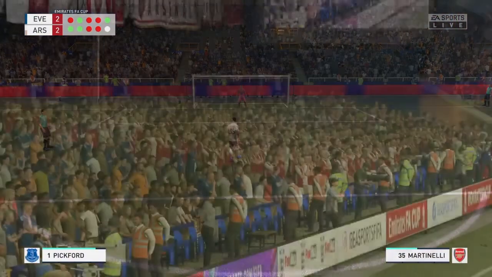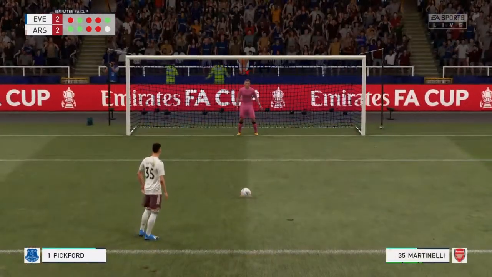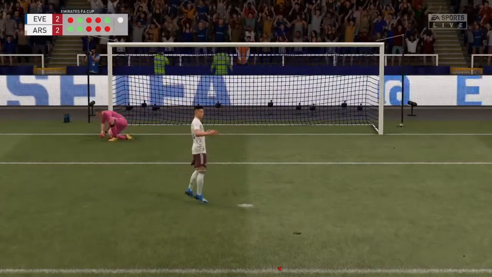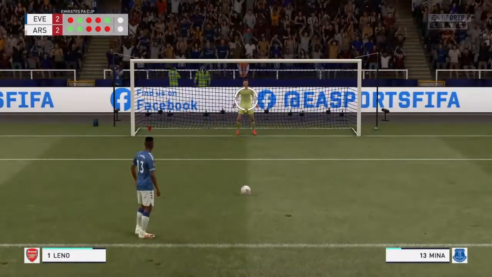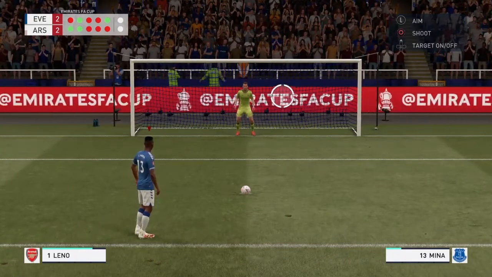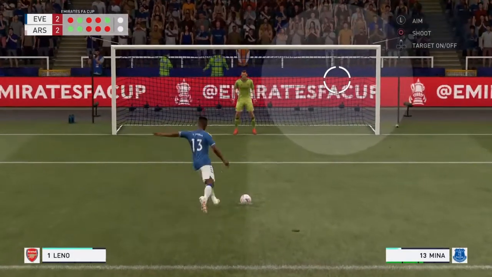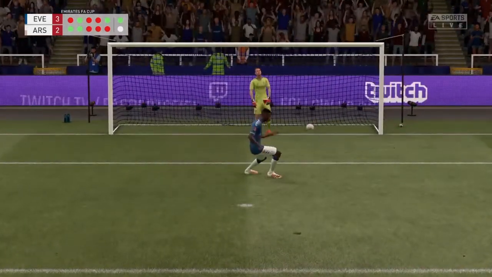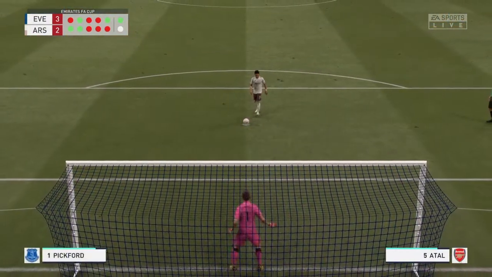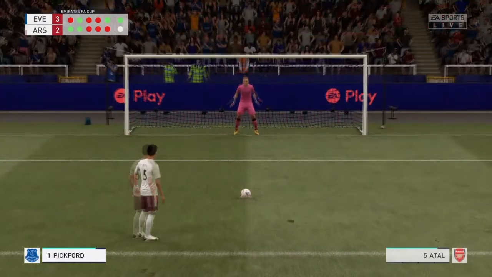And Martinelli steps up with the deciding penalty here. Hopefully Jordan Pickford can become a hero for us here. And a great save from Jordan Pickford. Yerry Mina steps up for Everton here. Fantastic save there from Jordan Pickford. And he scores, Yerry Mina. It's 3-2 to Everton. All we need to do is save this now, and we'll be through to the 6th round of the FA Cup on penalties.